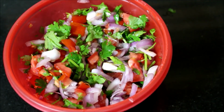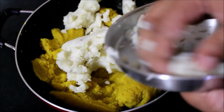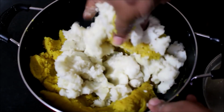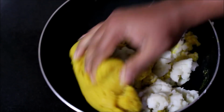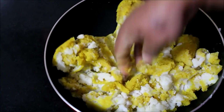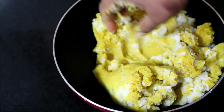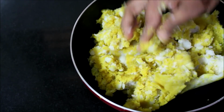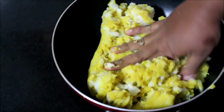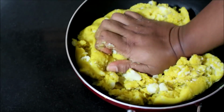Now my rava is somewhat warm. I can handle it while it's warm. That is when I've crumbled the potato and I've added it to the rava and I've started to knead it. You need to form a very nice and smooth dough. Knead it as much as possible and prepare a soft dough consistency.